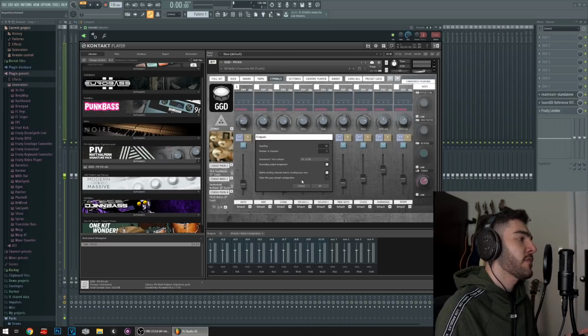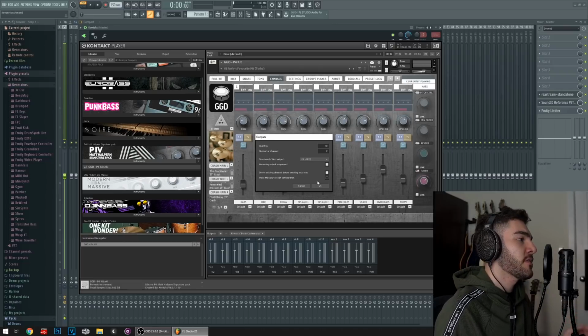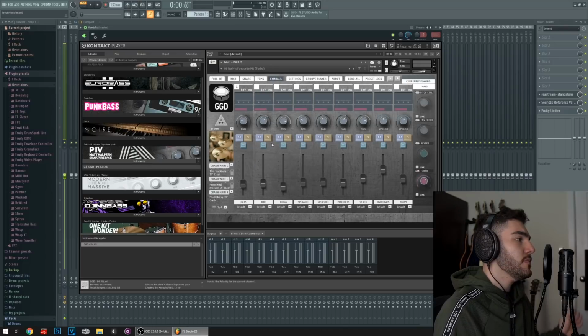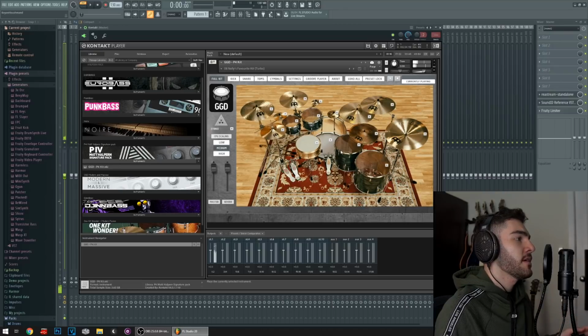Make this my default configuration. If you guys want to keep this as your default configuration, you can do that. If you're constantly changing between different instruments and stuff, I wouldn't recommend it. So I'm going to keep this off for now. Cool, so now we've got our outputs lined up, and as you can see, even though all the outputs are there, everything is still going through the first mixer. Nothing has been split up into the 10 that we just mentioned before.